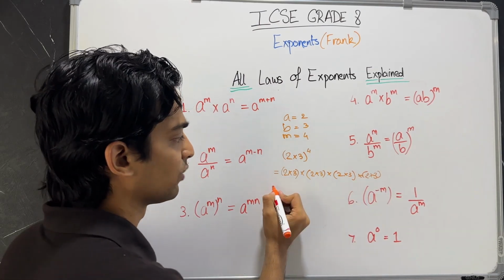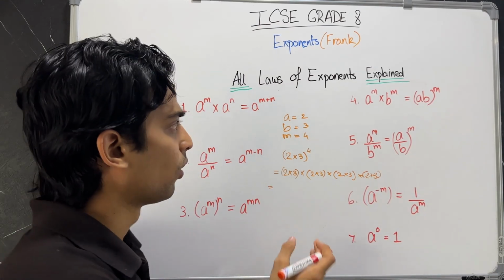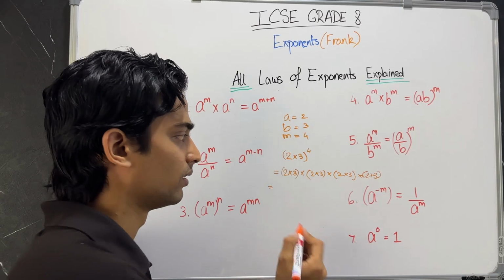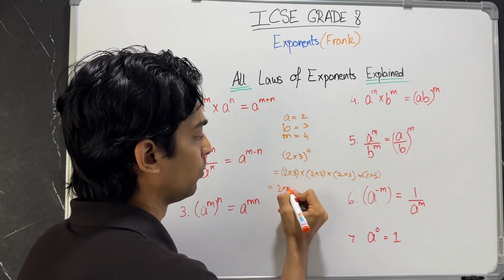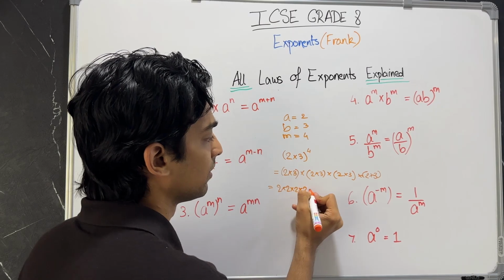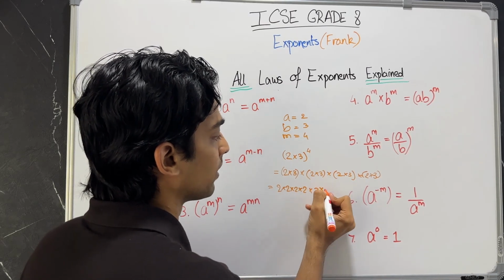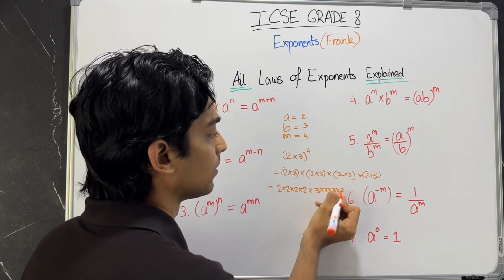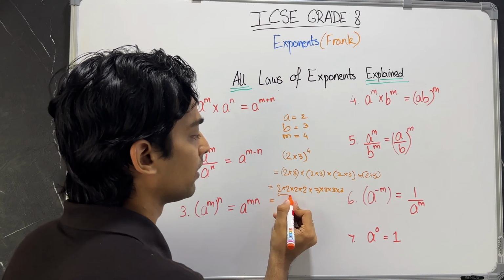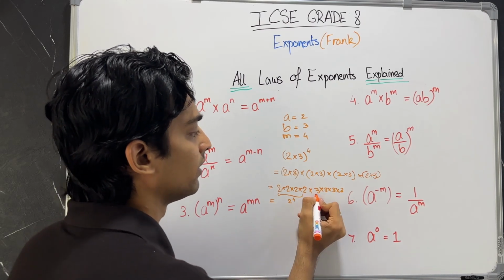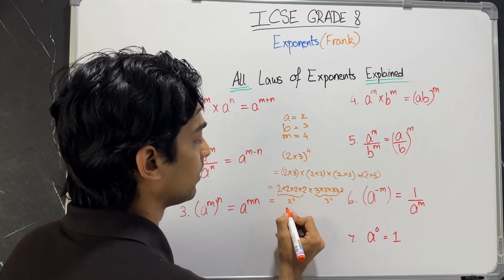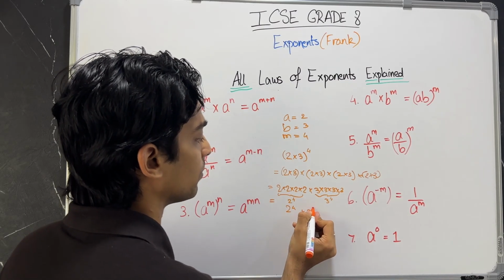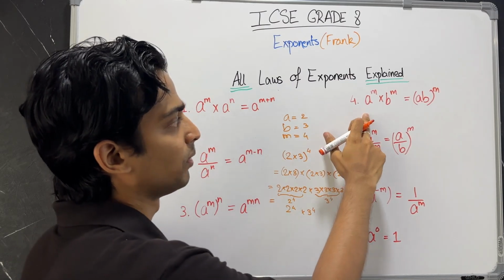Now let's open the bracket and let's collect all the 2's together and 3's together. Since it's multiplication, it's commutative. So we get 2 multiplied by itself 4 times and then 3 multiplied by itself 4 times. Now, isn't this nothing but 2 raised to 4 and this is 3 raised to 4. So we can write it like 2 raised to 4 into 3 raised to 4. Which is nothing but a raised to m into b raised to m.